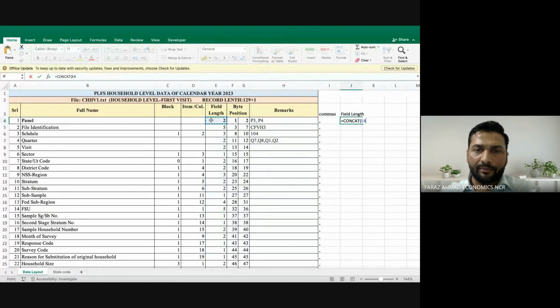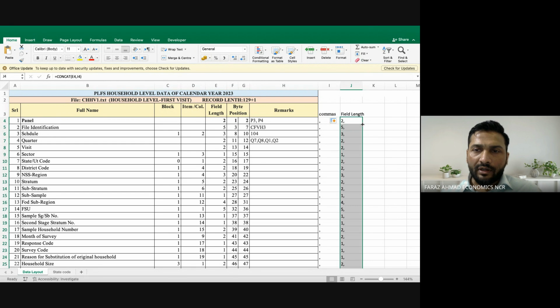Let me select only one of it, then put a comma, then select the comma, close the bracket and press enter. You'll see a 2 comma here because 2 and comma are concatenated now. There is a comma after 2.